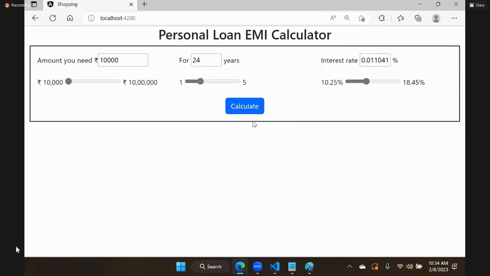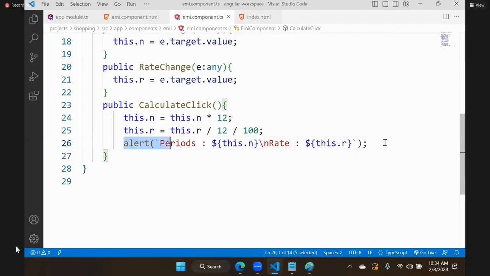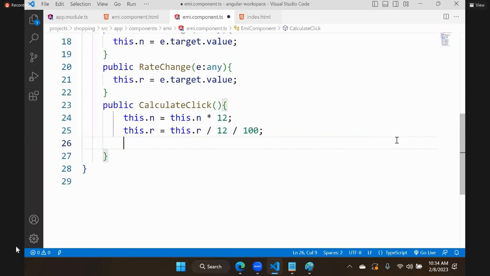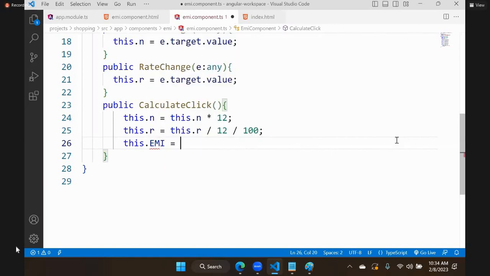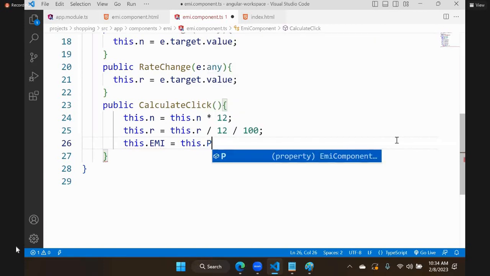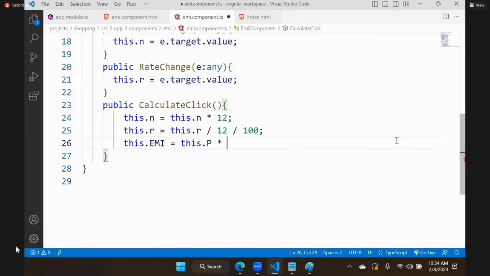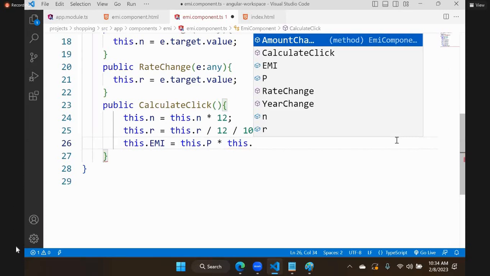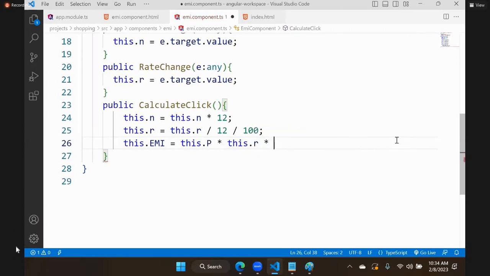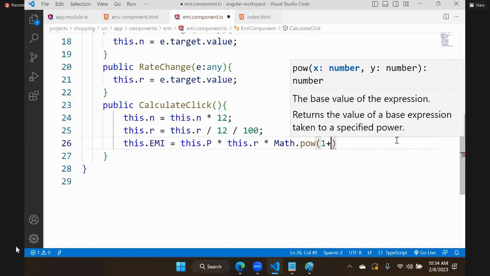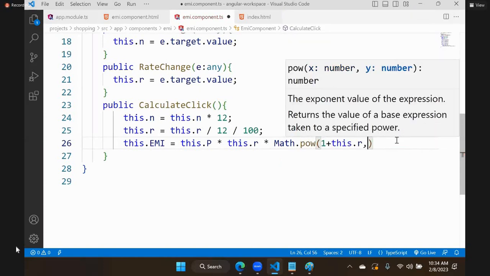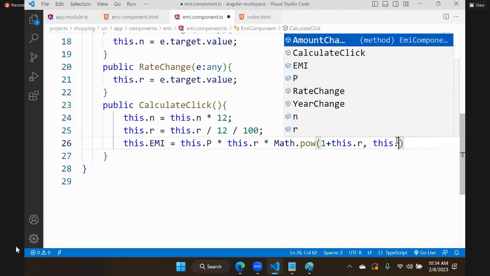Now we need to implement this with EMI. Now your formula comes here. What is that formula? We have to use this dot EMI is equal to this dot P into this dot R into Math dot pow of 1 plus this dot R, and this dot n.